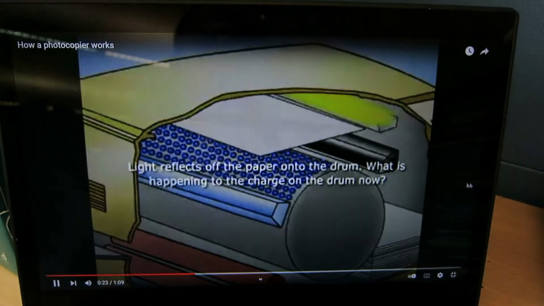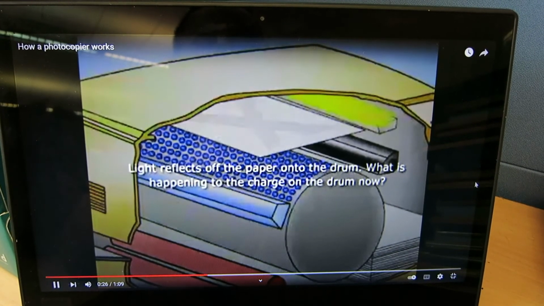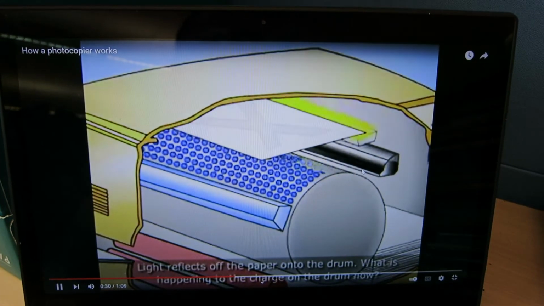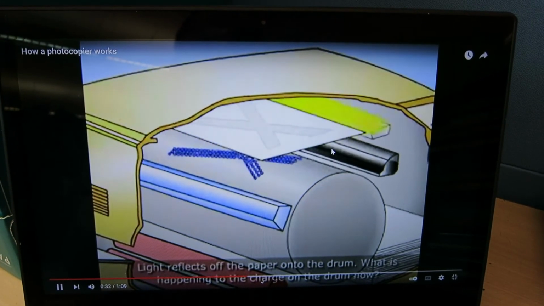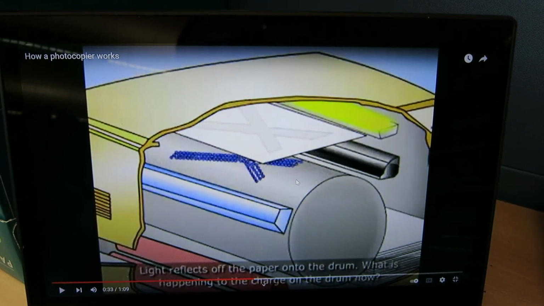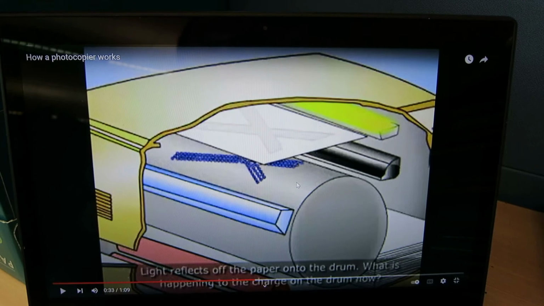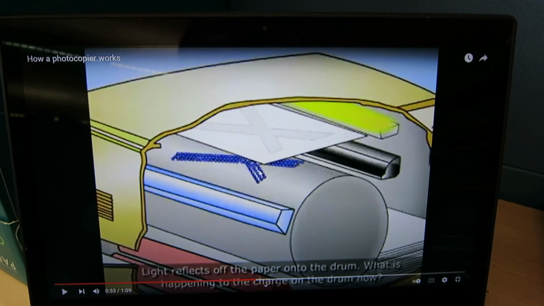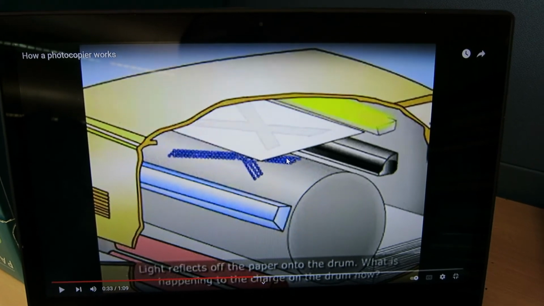And then after that, when you press the start or copy button, the light will shine. All those parts that are white will have light reflecting, and when light reflects to the drum, it gets discharged. So only the dark places retain their charge because of the photoconductor here, which is selenium.